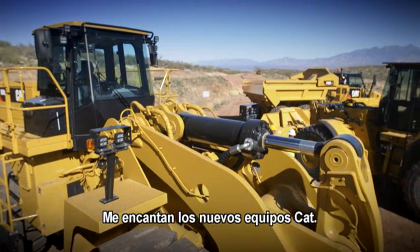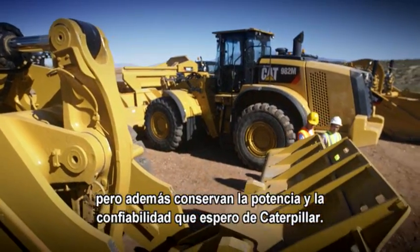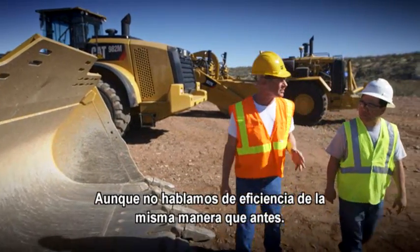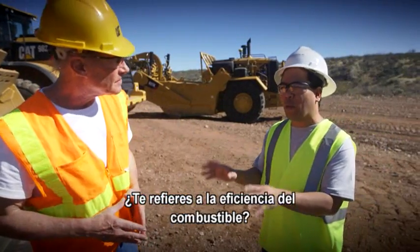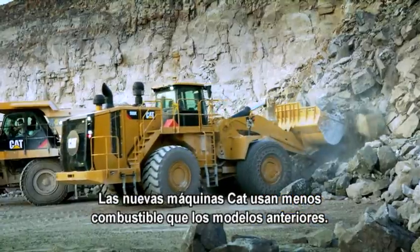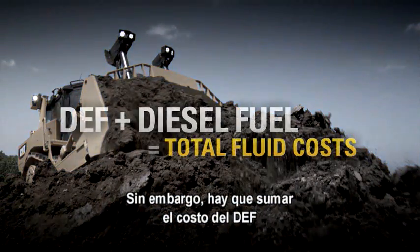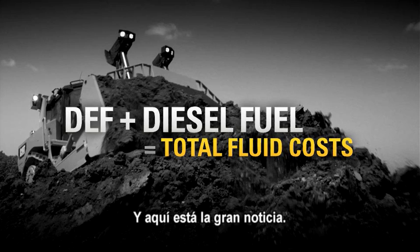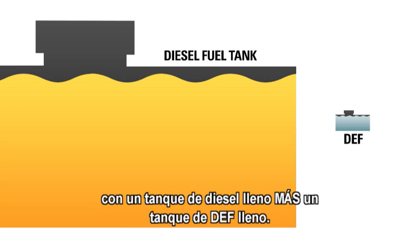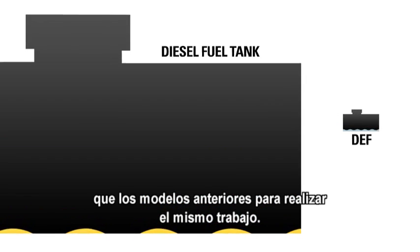I really do like this new CAT equipment. I know they were designed to meet the requirements for the new Tier 4 final, but they still have the power and the reliability that you depend on when you think Caterpillar — and they're more efficient, too. We may not speak of it in terms like we used to. Let's take fluid efficiency, for example. Fluid efficiency accounts for both fuel and diesel exhaust fluid — you can't forget the DEF. New CAT machines do use less fuel than the previous models, especially in countries with high fuel costs. But you still have to add in DEF to account for your total fluid costs. Take a Tier 4 interim machine with a full tank of diesel and compare it to a new machine with a full tank of diesel and a full tank of DEF. On average, the new CAT machine will use up to 5% less fluid to do the same work as earlier machines.